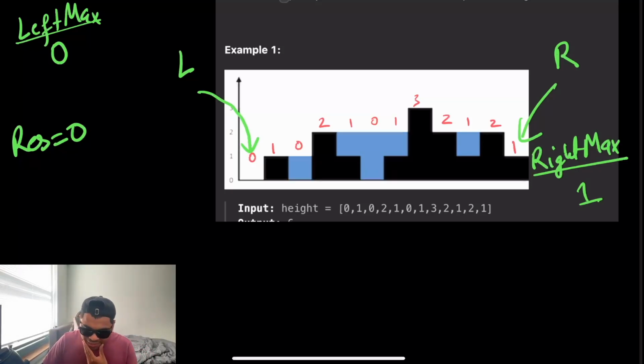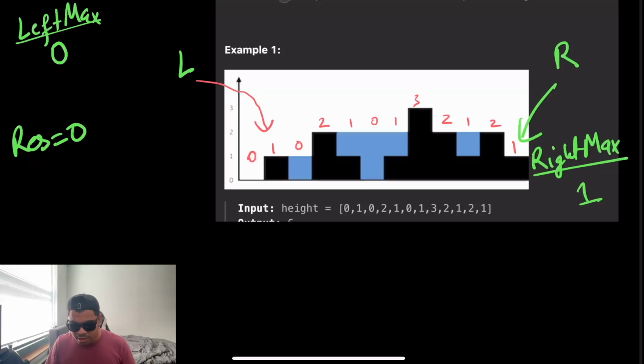Initially right max is pointing to 1, left max is pointing to 0, left is pointing to 0. So I see left max is smaller than right max. And if it is smaller, then I want to move forward my left pointer to calculate the water that my next pointer can attain.